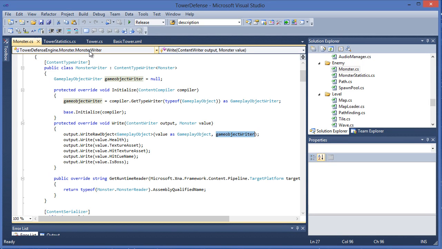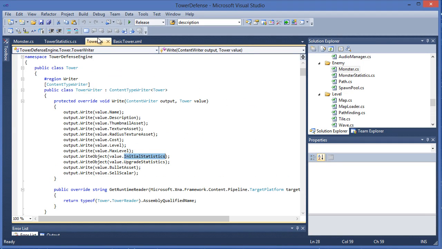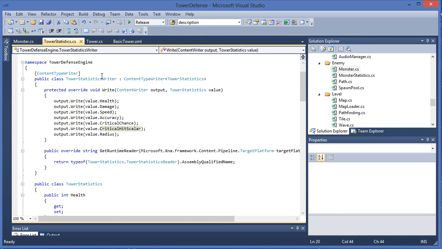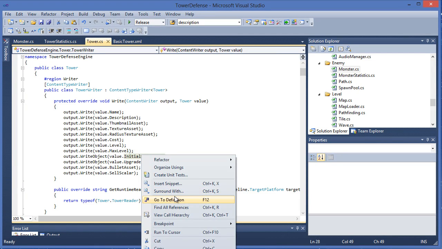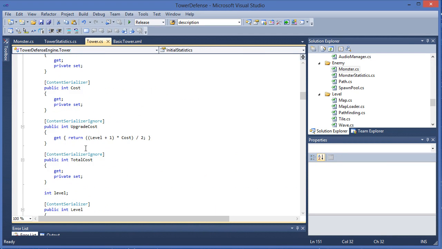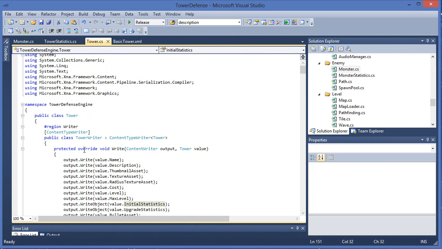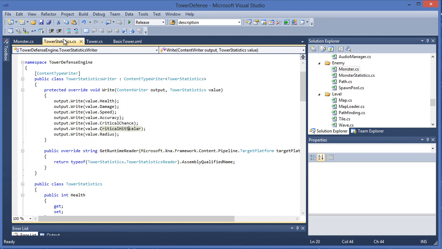So keep an eye on those. Whenever we're writing the object, writing raw object or writing an object, if it's a custom class, go into that class, see if it has its writer. If we're referring to a property here, use that in a nested element and use its writers, whatever is being written first.